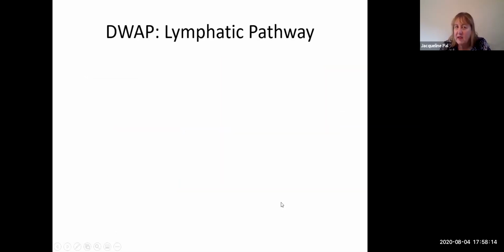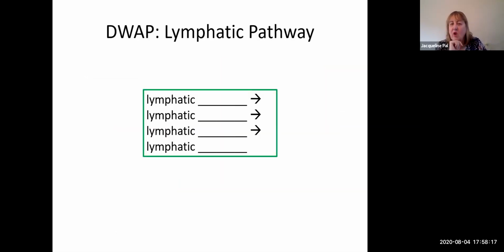So take a minute and see if you can remember and fill out this lymphatic pathway. Great job. And with that, we are done with the path of lymph in the body. And come back as we start learning about sites where cells involved in immunity are produced, hang out, and work.